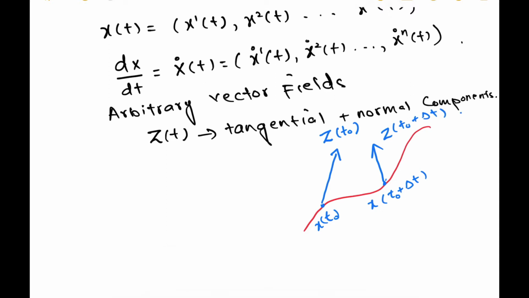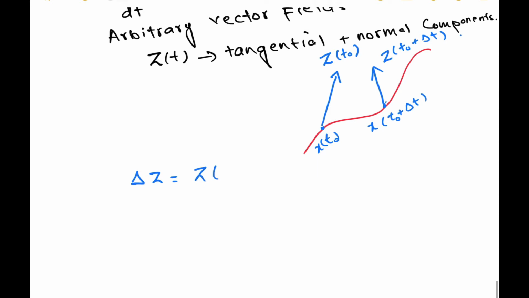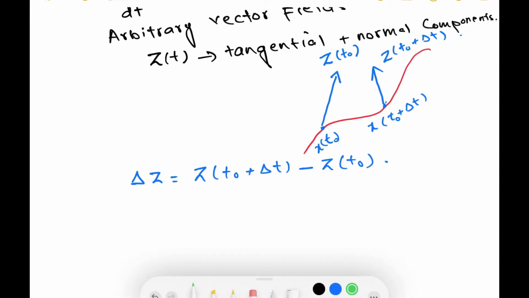So, now in order to find the derivative or differentiate this vector field, I find the difference vector del z. This will also be a vector, obtained by z(t naught plus del t) minus z(t naught). So, this will be the difference vector. Let me redraw it here. If I bring z(t naught plus del t) over here and then subtract, it will become like this. The opposite direction is this, and the resultant vector will be in this manner. This will be the del z vector.